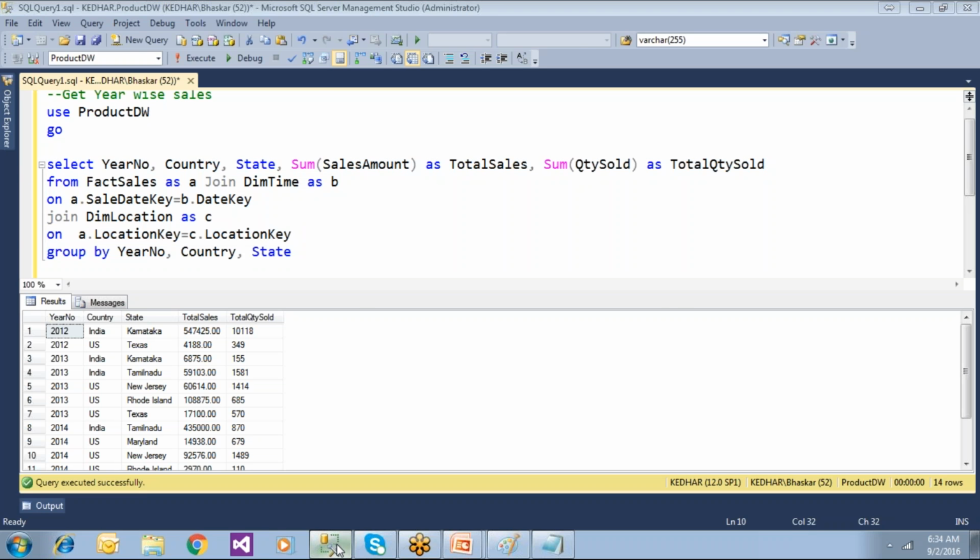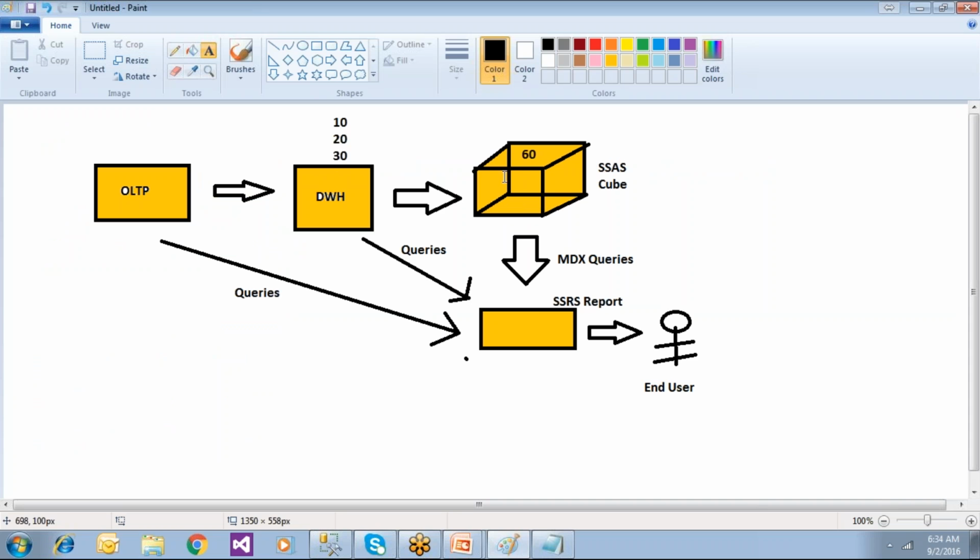Now, what is the advantage? You need not scratch your head to write the queries. You give the data, and all permutations, combinations and aggregations are done with the help of cube algorithms and cube modeling elements. At the end of the day, you just take the data and dump it here. So tomorrow the customer is going to ask, what were the sales in August? You just have to go and write the appropriate query.